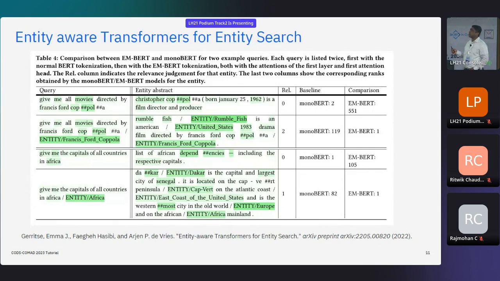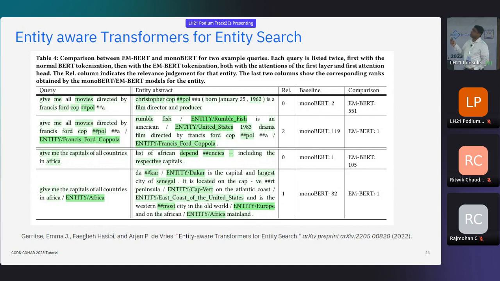What they mean by this is, there are a few examples here. As you can see, the same example is repeated: give me all movies directed by Francis Ford Coppola. That's the first query, and then you see the same query with their model, where they have trained the model to know that Francis Ford Coppola is an entity. With this additional information, when they evaluated the downstream task, which is bringing up passages in search, you can see a marginal improvement. I'm saying marginal because it's not across the board, but there is an improvement.